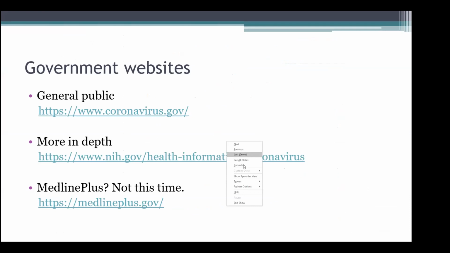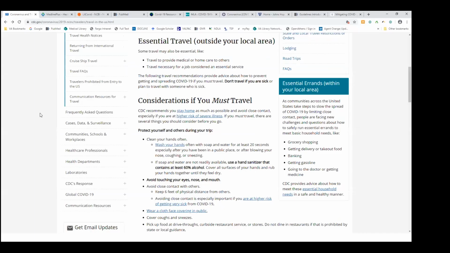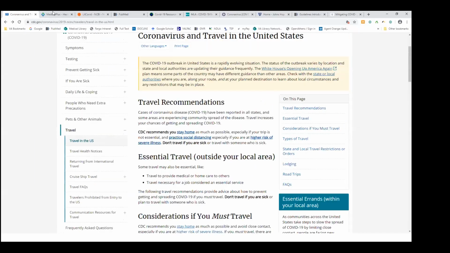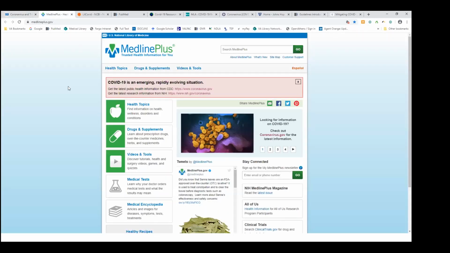Medline Plus, I would normally recommend if you're going to be doing consumer information on health topics. Medline Plus is a great place to go. This is government vetted information. So you're not going to get Joe Bob's, I'm a doctor, who really isn't. So you're going to get good information. However, this time I'm not going to recommend it, as it says right here. They say, don't look here, go back to the two sites that I just took you to.